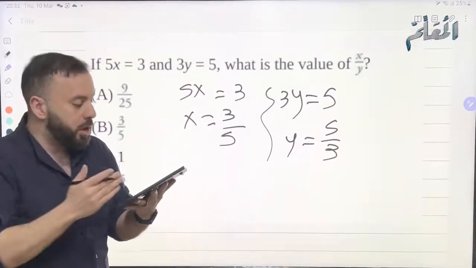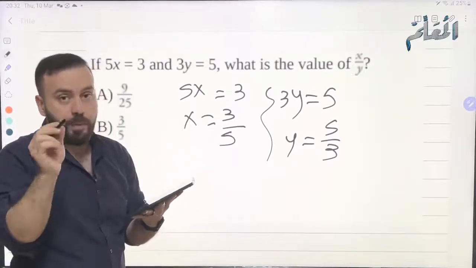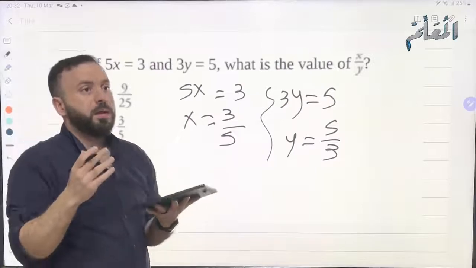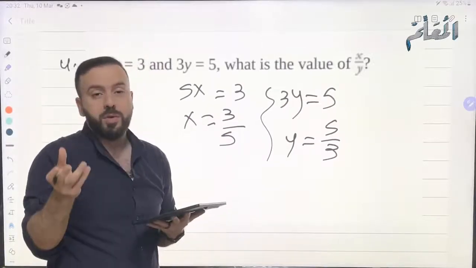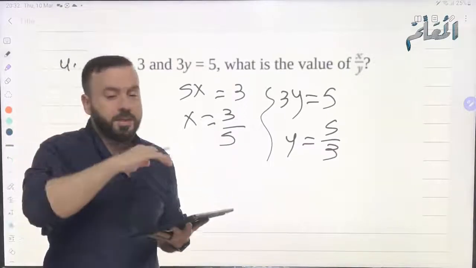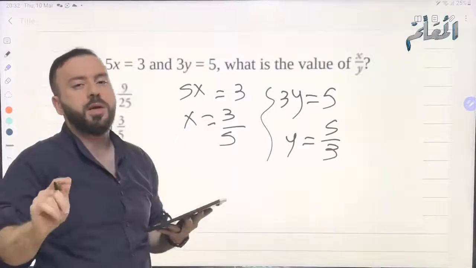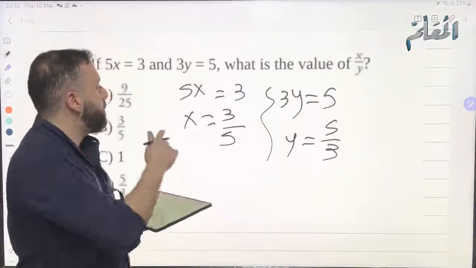Then what, Mr.? We divide x over y. This is the fraction, and this is somehow what makes students use the calculators the wrong way. Just check the steps the manual way and try to do it with the calculator, so you'll be on the safe side. Check this now.